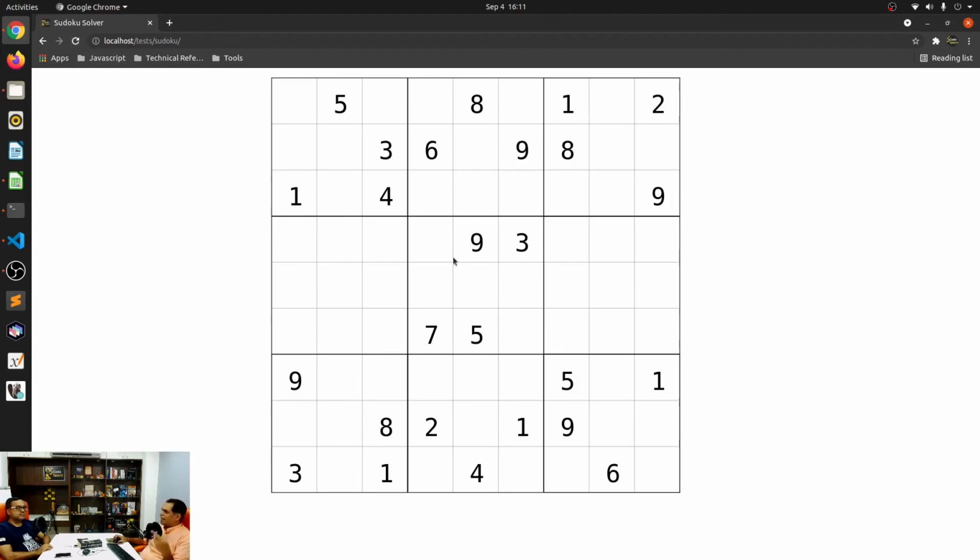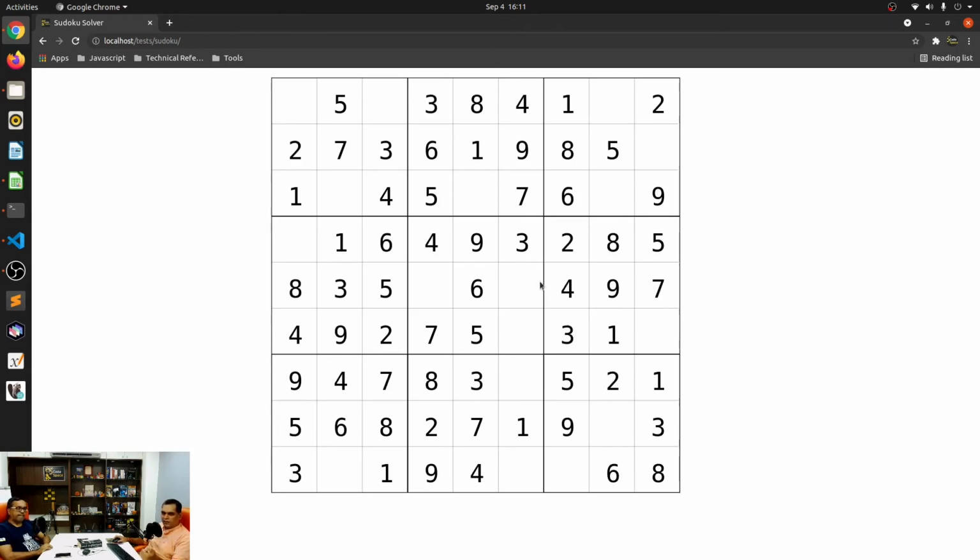Now I'm using the same grid over and over again with the same numbers. Yes, but viewers can actually go ahead, change these numbers on the JavaScript source, and then try out different possibilities. Try out different things. So here goes, it's the same thing, but it's filled in a different order. It's filled in a random order.